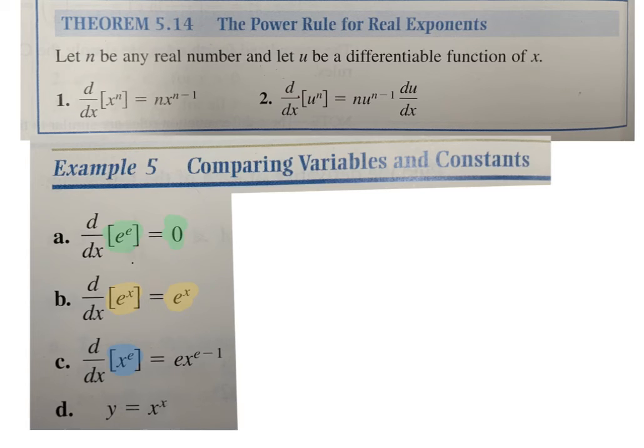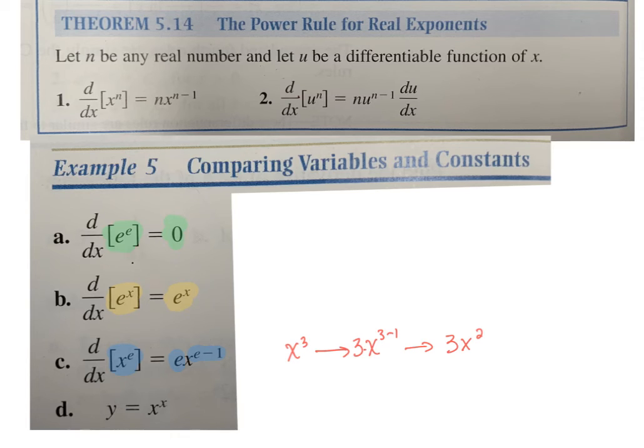I go all the way back. I would treat this just like if it were x cubed. If it were x cubed, my derivative would be x to the 3 minus 1, and I would be multiplying by that 3, right? So the derivative of x cubed would be 3x squared, right? Same thing happens here. I multiply by my exponent, e, and then I subtract 1 from my exponent, e minus 1. So you have to really start considering that e is a number. E is a number.